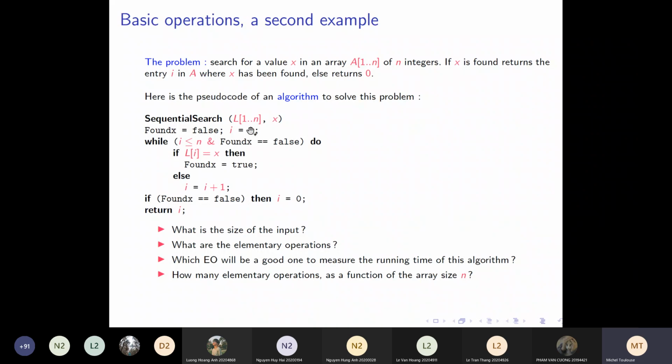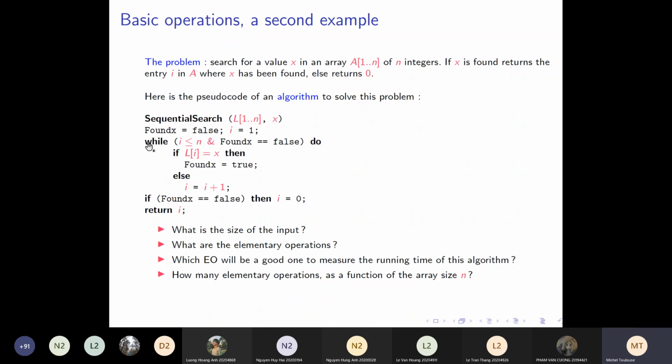So if we look for 4, and 4 is the first entry of the array, the first time we check this, all the conditions are true, all the conditions satisfy the criteria of the loop to get into it. So we will find that 4 is equal to L1. So this is going to make found true. But then we still execute this one more time to discover that one of the conditions for the while loop is not satisfied anymore.